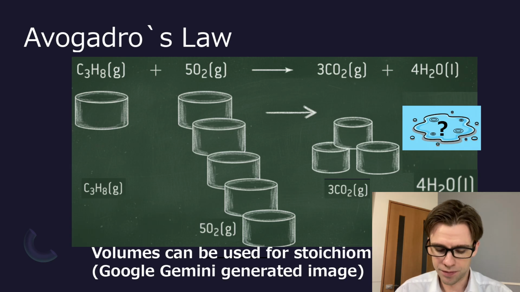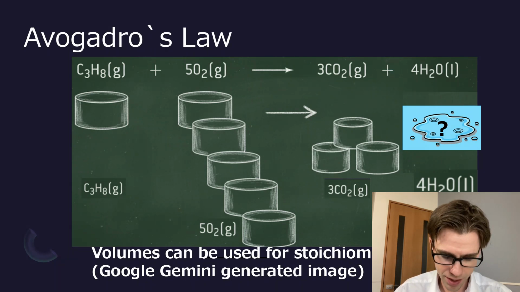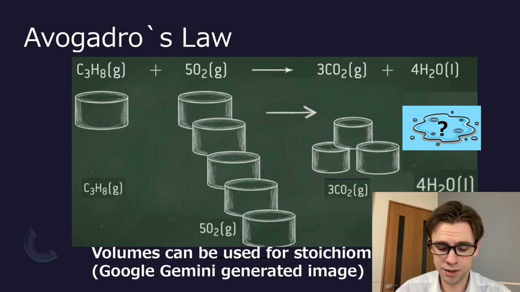So here's a visual depiction of that. 1 part C3H8 plus 5 parts O2. We can consider this liters maybe, although it doesn't have to be. So 1 liter of C3H8 plus 5 liters of O2 will make 3 liters of CO2 gas. And then what about water? Water is not a gas in this, H2O.